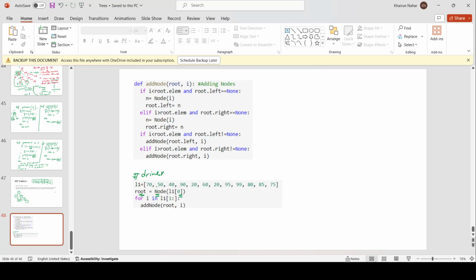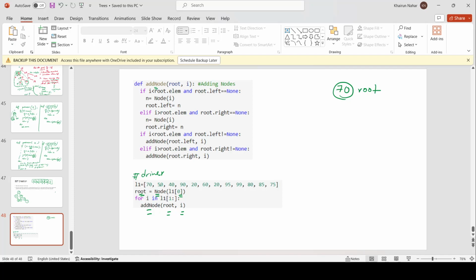So what we just did is create a node with the first element, that's 70, and we have a variable root pointing to this node. Then for the rest of the numbers, we call the function add node and we send the root and the element as arguments.